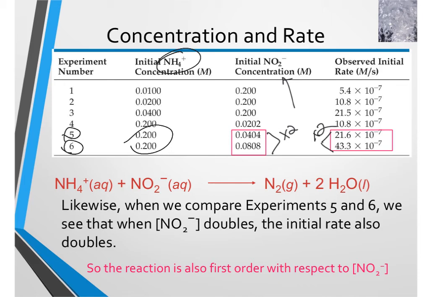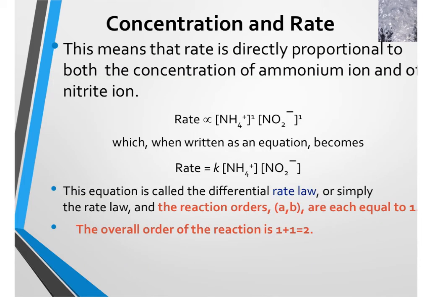And so if we were to write the rate law for that, we would get this. They're both first order, right? So you just leave the exponents out. It's understood. The overall order, remember, is just when you add the orders of all the individual reactants together. So the overall order of this reaction is 2. Now that you have the actual rate law with the orders, you can, using that same table of data, find out what k is, the rate constant.